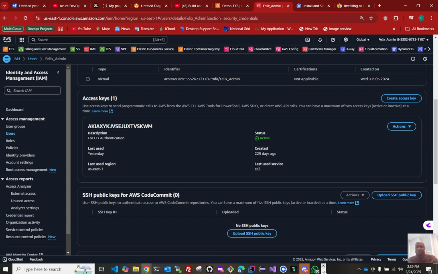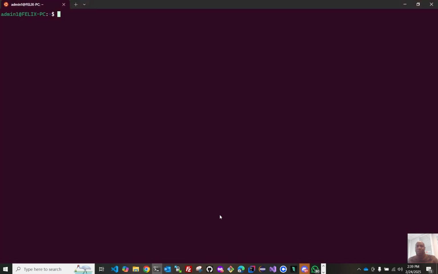So let me take you back to the terminal. In that case, after you must have gotten your credential, you go onto your terminal and type the command aws configure. If you have not configured this before, it's going to ask you for your access key, which you have just created and downloaded. When you supply that, I already have that, that's why you are seeing it on the screen. And you click enter, then it's going to also ask you for what? Secret access key, which you also have there.